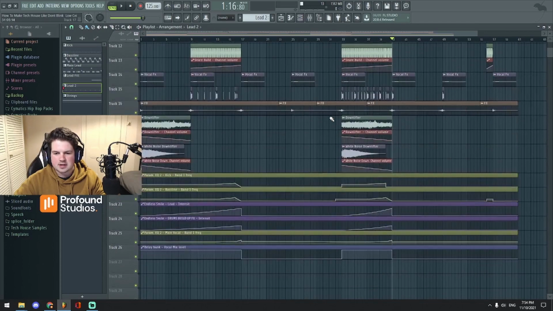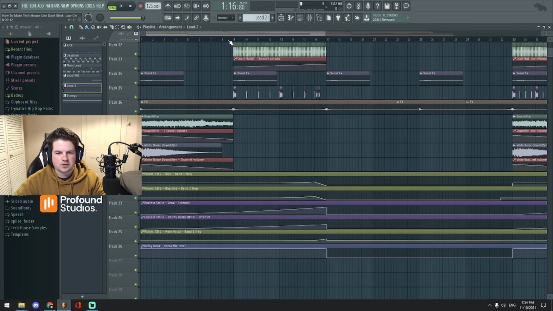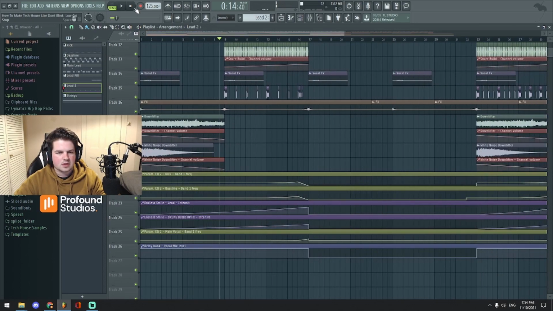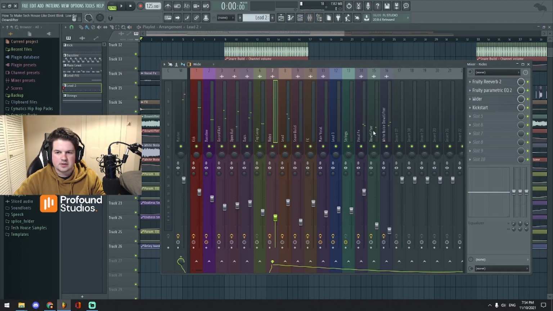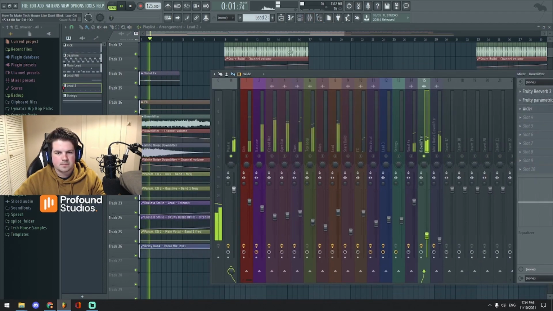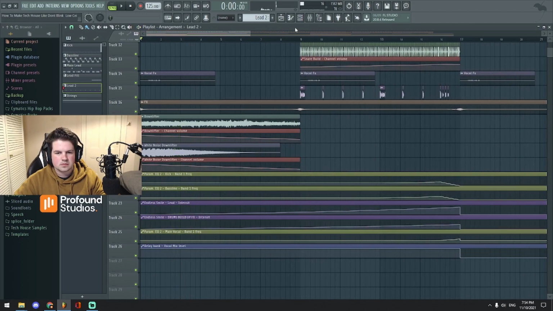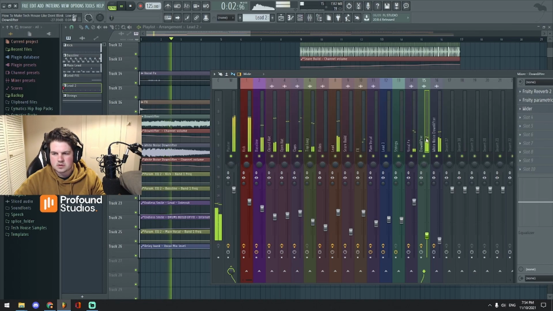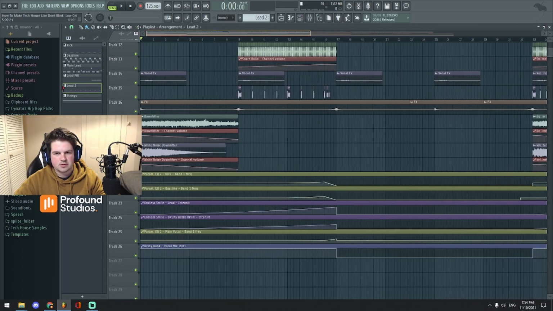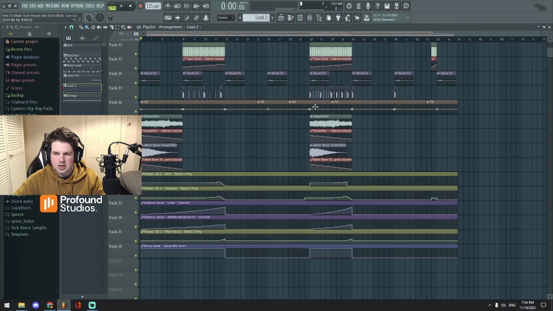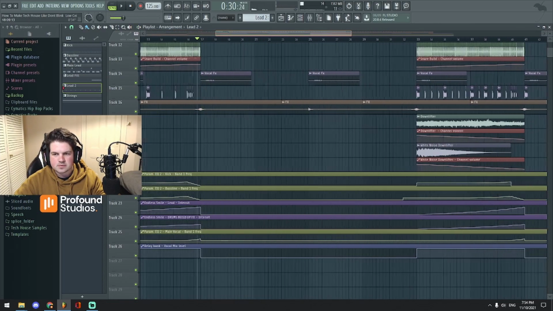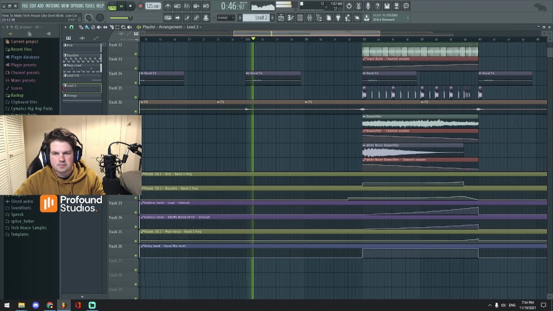And then, okay, let's go down to the effects section. We've just got some simple rises and crashes. At the start we have one white noise downlifter, and then let's go. Yeah, we've got that downlifter, and then we've got a white noise one as well. Pretty standard stuff, nothing too crazy. And then this section here is just crashes and little sweeps that play along in the drop.